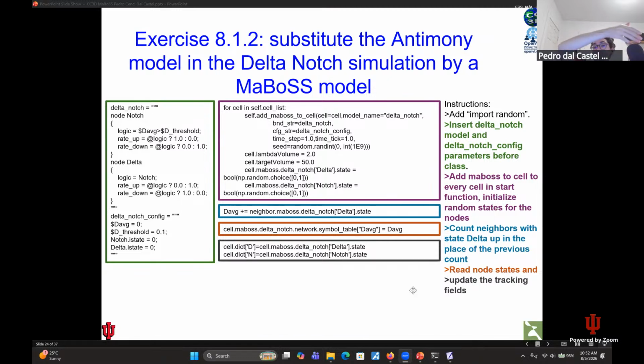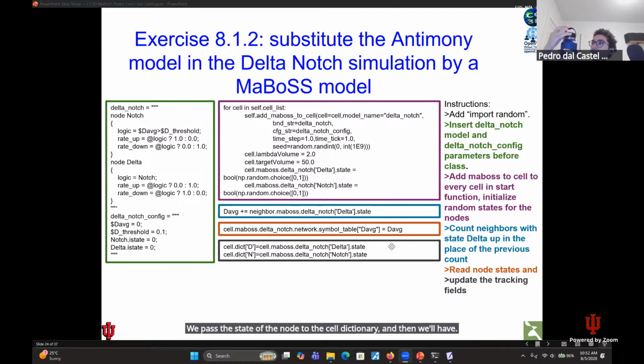And then you pass this value to the MaBoSS network as a parameter. So there is a different syntax for that. And to use the tracking fields, we pass the state of the node to the cell dictionary, and then we'll be able to visualize the delta and notch expression of the cells in player.